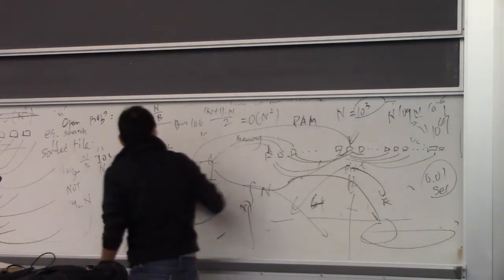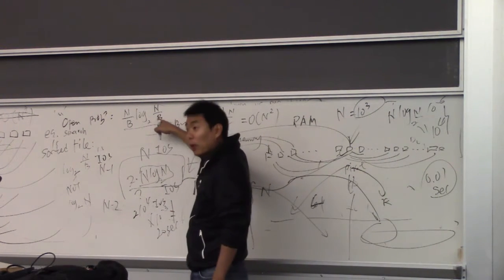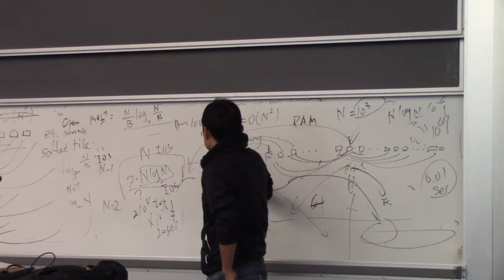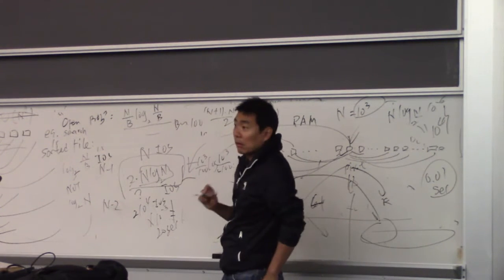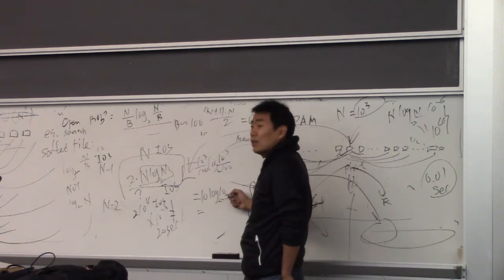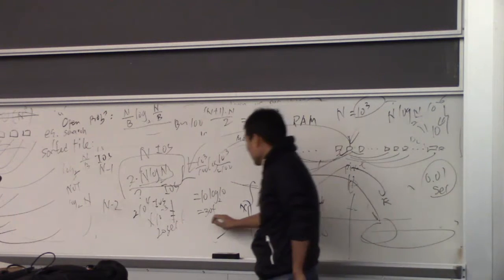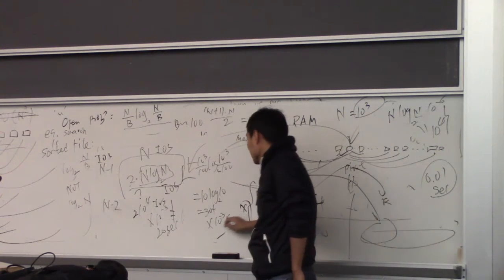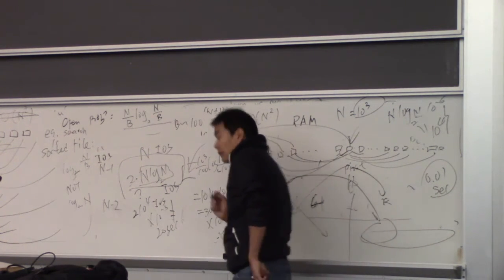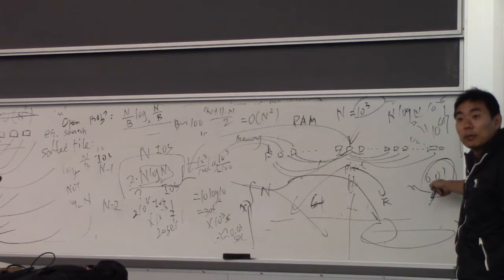Let's just do some math, right? Let's say n equals 1,000. This is about 20 seconds, right? If we do this, suppose we can do this, what's the cost? This is about 3 or 4, 3 something, so it's 30 IOs times milliseconds. That's roughly 0.03 seconds, which is close to what you get in RAM.